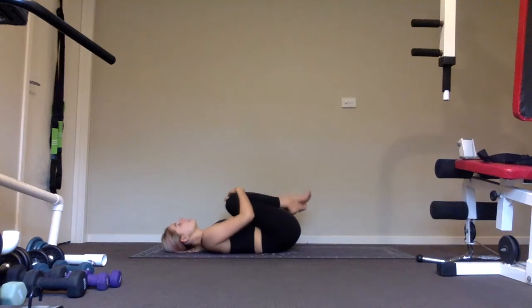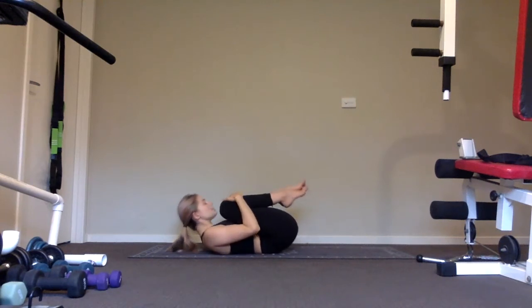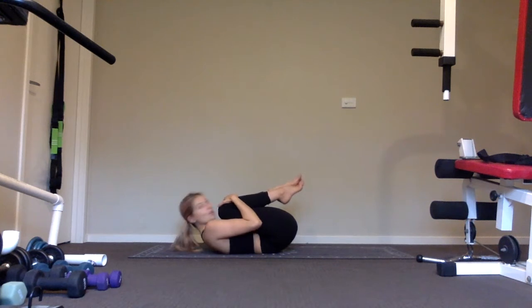And from here, coming into Uttanpadasana, lifting the head up off the mat, squeezing shoulders towards the knees.